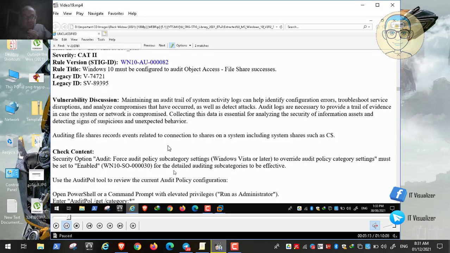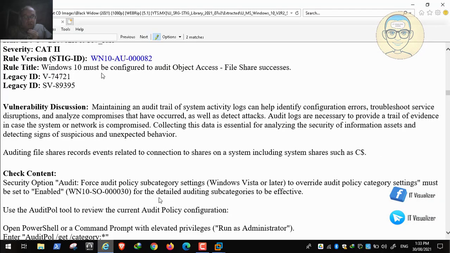The last recommendation we stopped at is to audit your file share, especially the success access to your file share. This recommendation is to audit any access to any shared folder, or locally on your Windows 10 machine. There are files that are shared on your file server, and this should be audited from the file server itself. There are also some folders that you can share locally on your Windows 10 machine. This should also be monitored and audited.